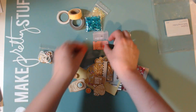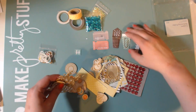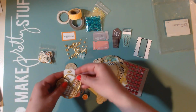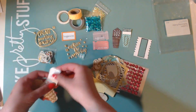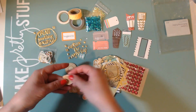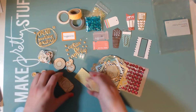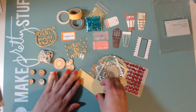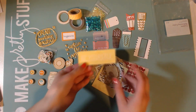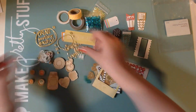And then we were just supposed to pick an embellishment pack. And so I got some of these in a click kit. I don't remember which click kit it is. So I am just going to include some of these little cut aparts and flag pieces and wood veneer. I have a few different wood veneers here. This was actually a cut apart from a click kit. Oh, I didn't even realize that. And then some puffy stickers.